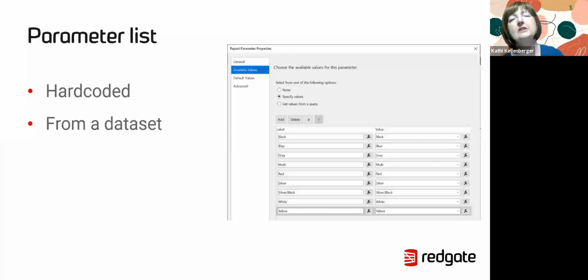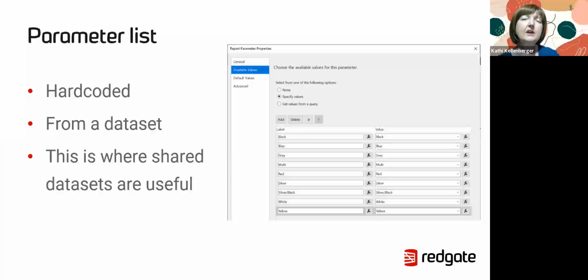Let's say I have a list of departments and I decide to hard code that. And then we do some kind of restructuring where we have some new departments and we've merged a couple of departments. Now my list is out of date and I have to manually go update that. So it's really handy to have it come from a data set.